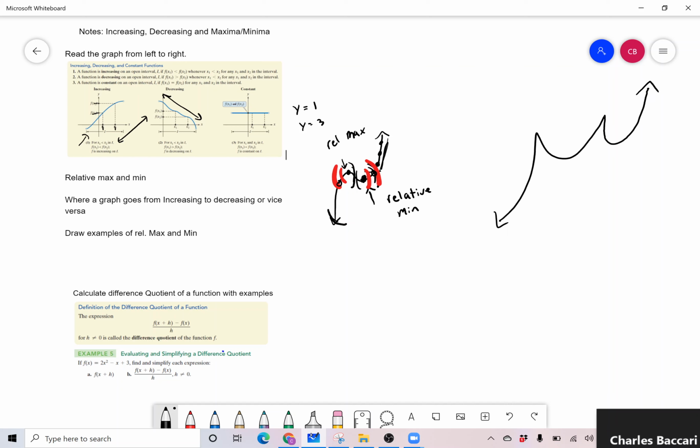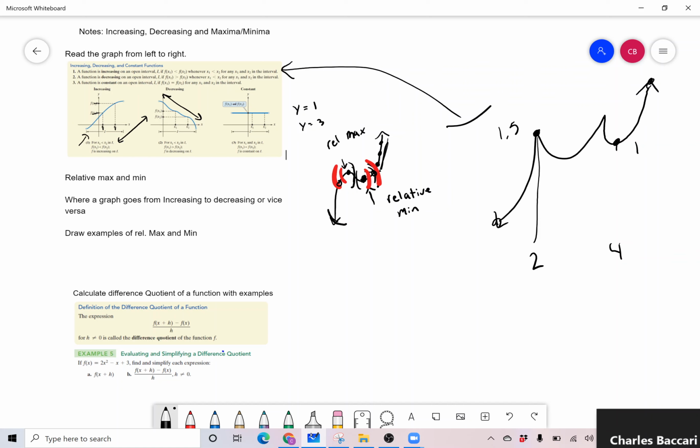Would we say this is increasing? Well, I guess that sort of defies this number 1 up here, right? I mean, overall, this is increasing because it starts low here and it gets higher up here and it keeps going higher. But if you look, this point here is an x value. Say let's say that's 2 and this is 4. Well, this y value is like 1.5 and this y value is like 1. And so that breaks this rule up here. So we would say this doesn't follow that increasing.